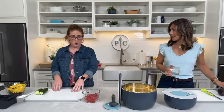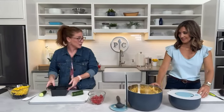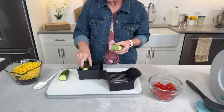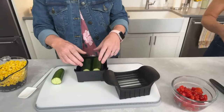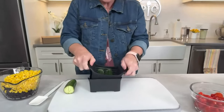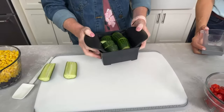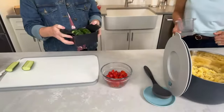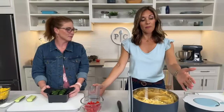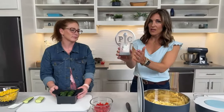I'm going to do cucumber half moons. I've got these already cut and I'm going to use the Quick Slice, which is super easy. I'll be honest — I haven't used the Quick Slice very much, but look at this: even slices, so fast. I'd say the Quick Slice is the big sibling — really good for harder jobs and bigger foods — and the cup slicer is great for softer foods and smaller jobs.